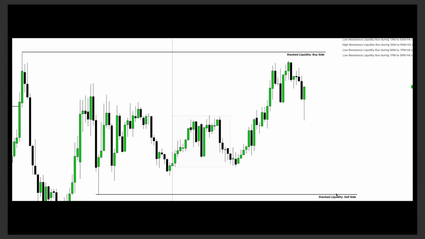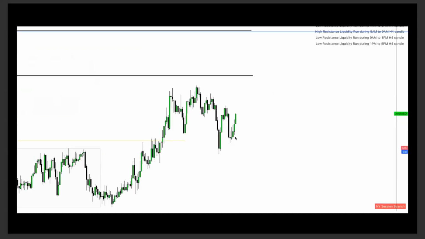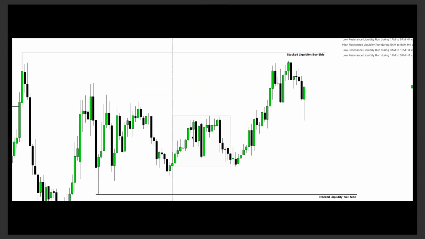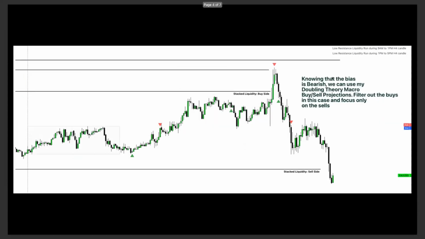Now, keep in mind that the bias is bearish, as mentioned over here. We're looking at this framework and we're saying, okay, we have that bullish order block on the 5-minute chart. We want to see price drop into it and then go up, and from there, you're looking for price to reverse. Looking at this, we know that the bias is bearish. From the earlier slides, I showed you that the bias for the New York session was bearish.